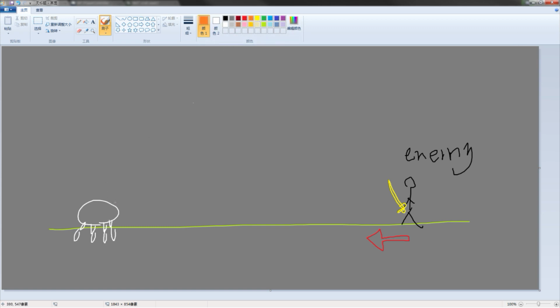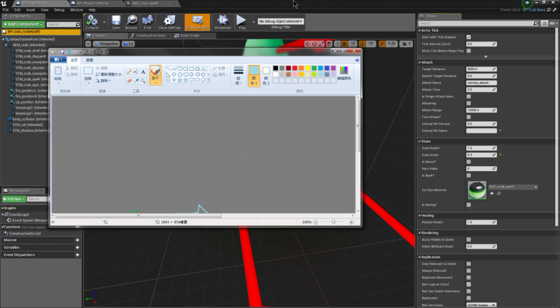Our crab has an orange eye, and a gray shell, and a big ply. And the crab's face is facing the enemy. Okay, here it is.